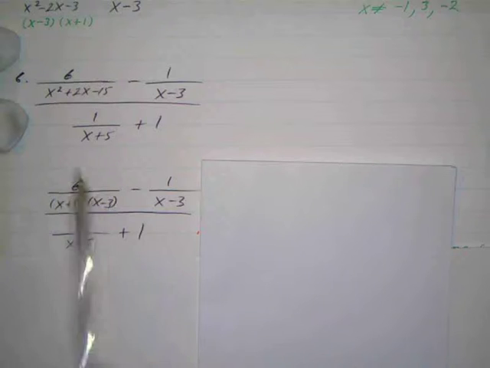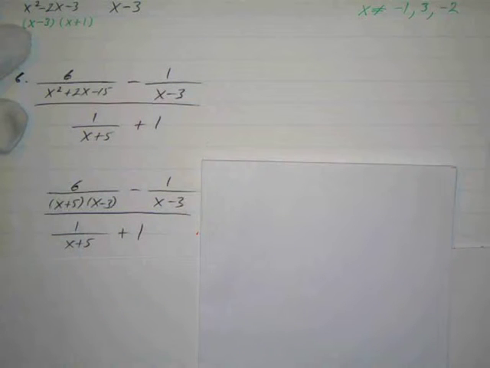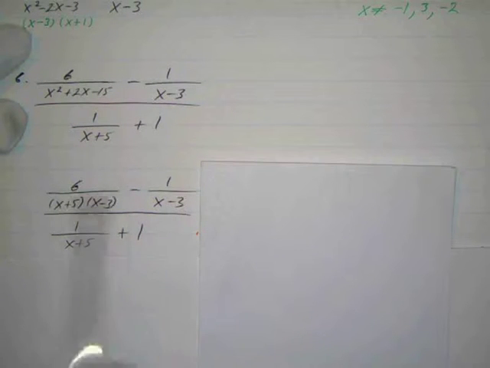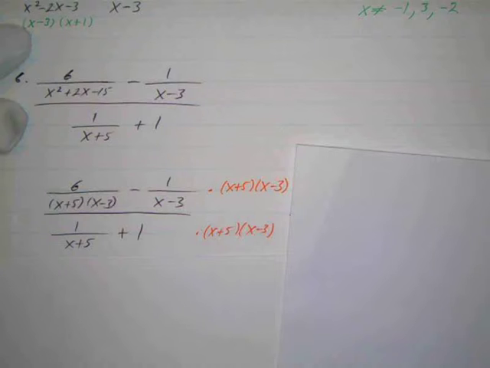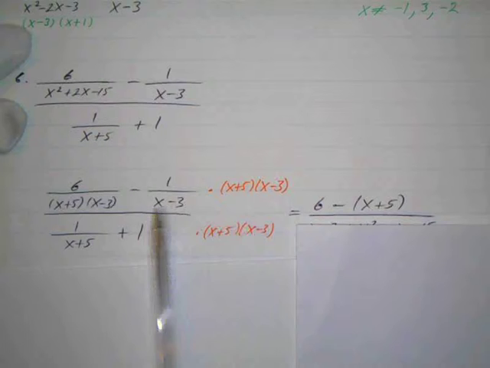I just recopied everything, so I could factor that, and we notice that these are all in there, so that's my LCD. X plus 5 times x minus 3. X minus 3 goes in there, x plus 5 is a factor of that, so that's my LCD. So I multiply the top and the bottom by that. Now you may say, well, gee, this looks complicated, but because of the nature, this completely cancels with that denominator, leaves with just 6. And then I've got a negative. The x minus 3 is canceled, and I've got x plus 5.